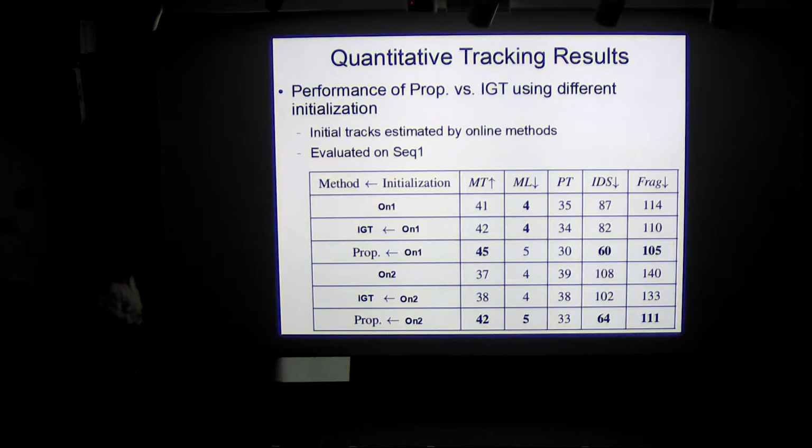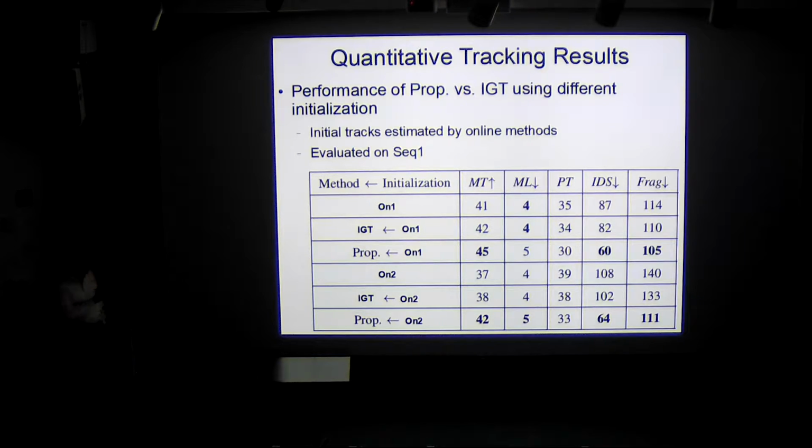Now comparing the proposed method against another technique which is using the same metric but a different algorithm. This is iterative global tracking, is what we call that. This is showing you the comparison over here. This is the initialization technique that's used for both techniques. This is the technique IGT, initialized with an online technique, and the proposed technique initialized with this. And again, focusing just on the ID switches, you will see that the ID switches that we get with the proposed technique are significantly lower than what you get with both the initialization as well as the iterative global tracking.